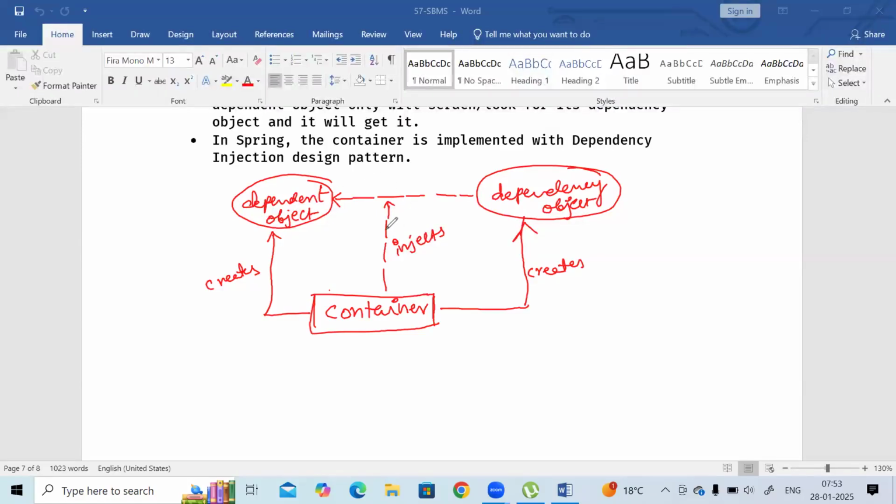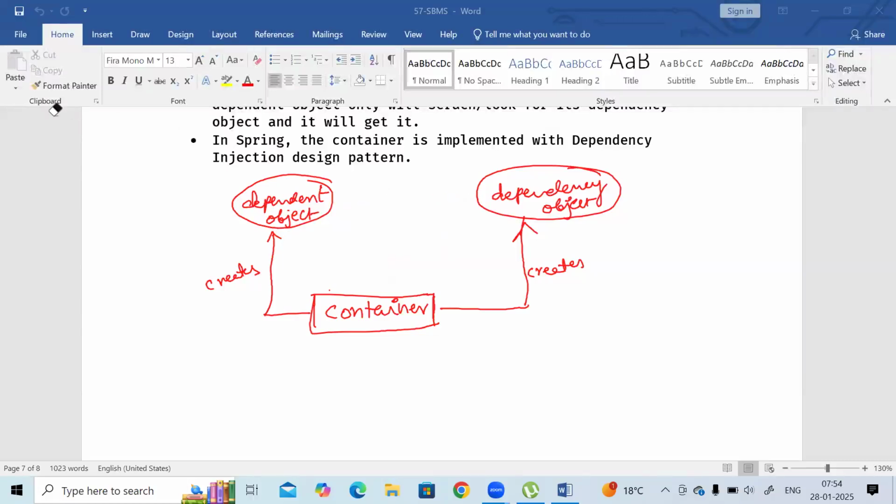What happens in dependency lookup? In dependency lookup, the container is not going to inject the dependency object into the dependent object. The container is only responsible for creating the objects, but not responsible for injecting them. Now, in dependency lookup, what is going to happen?